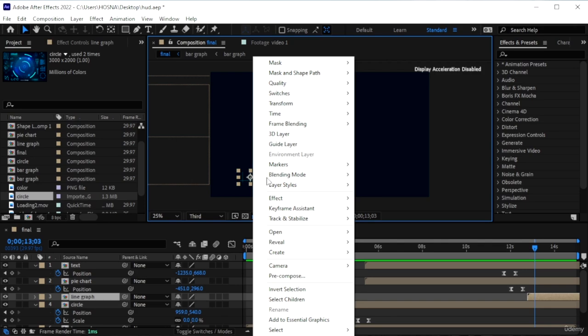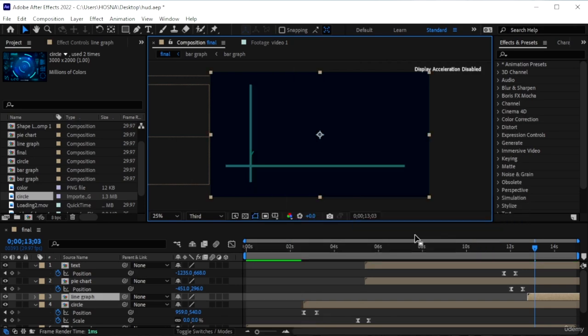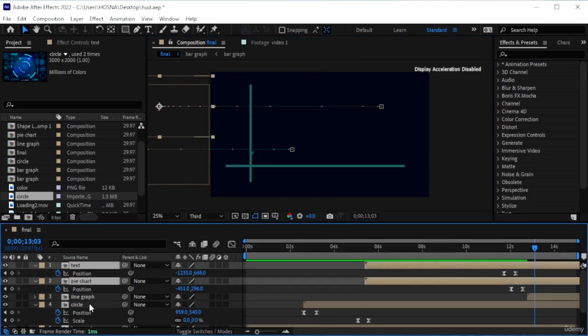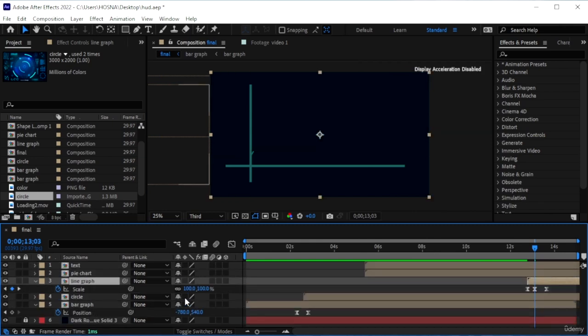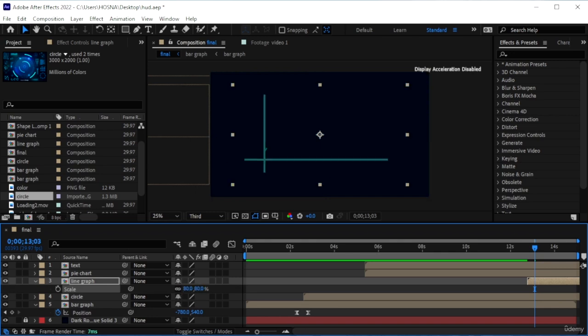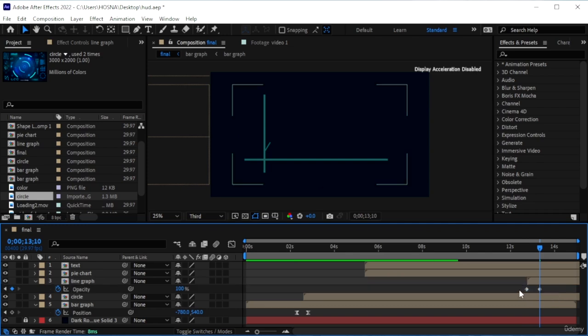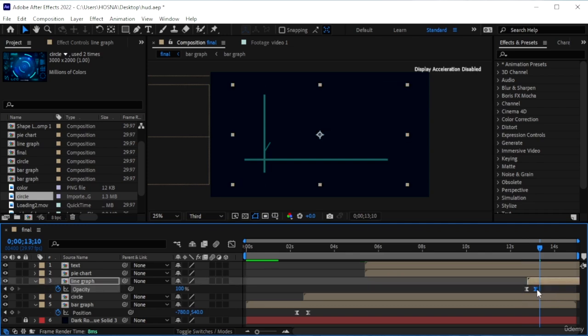Right click, transform, fit to comp. Then we're going to just close the stuff we don't need, hit U on them, or M. Go on line graph, we're going to hit S, and just scale this down. Turn off the scale. Scale it to 80% like we did with all the other ones. I will add a transparency animation to this. So come in the beginning, 0%, turn on the stopwatch, 100. F9, bring it in like that.